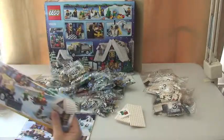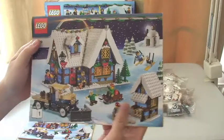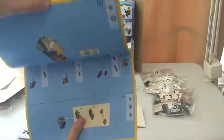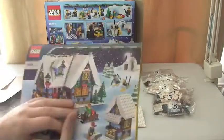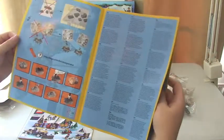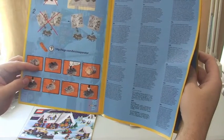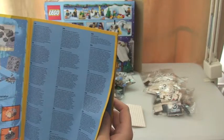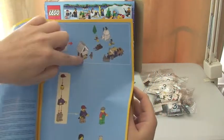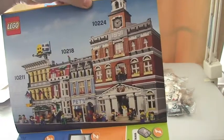We have two manuals. Manual one — you can see the set on the front — and on the rear there's normal Lego information. The cover and back cover are in landscape, while the instructions themselves are in portrait view. There's some safety information on the front cover, information about the light brick and how to get it working, other information in different languages, and then we're obviously into the build — bag one's build. On the rear there's Lego club information, and a picture of some of the Lego modulars, which I have none of.